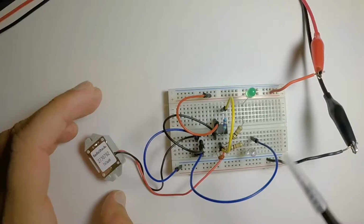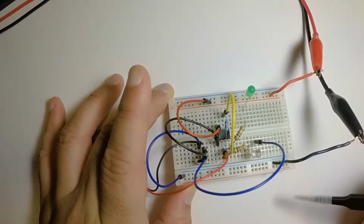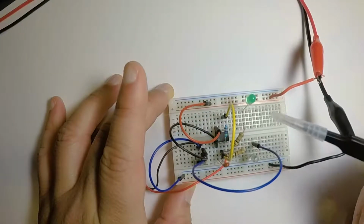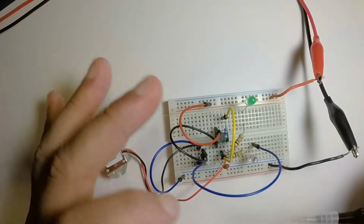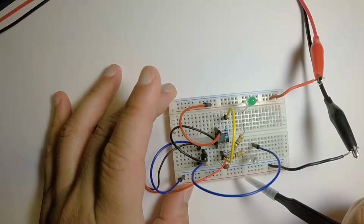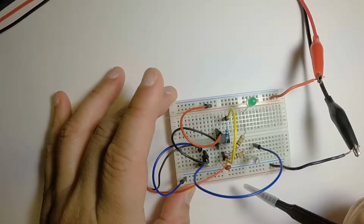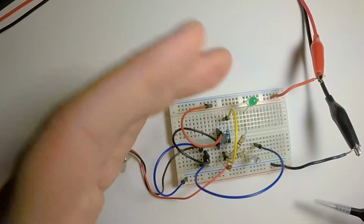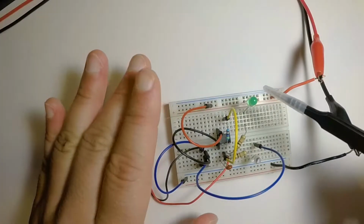This whole thing runs off of 5 volts, which is good because we want this to be kind of a survival tool where you switch it on and it has 2 flashing lights and makes a loud noise, basically saying, hey, I'm here. Part 2 of the video, we're going to explore putting a solar panel on here so we could charge the batteries, and it'll probably be on the bottom. So you flip it over and it charges, and then you flip it on the top and it's this side.